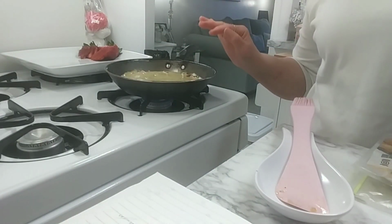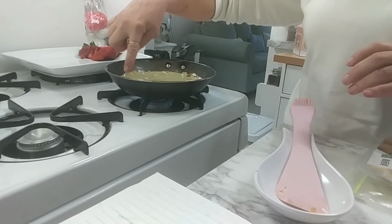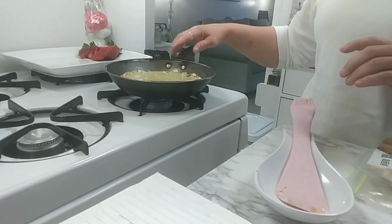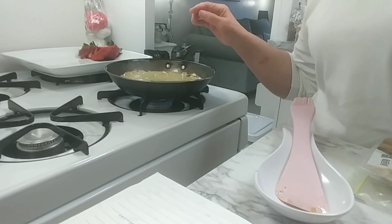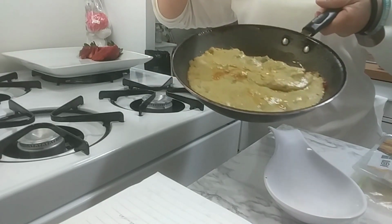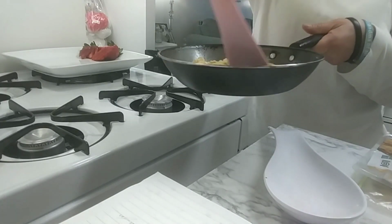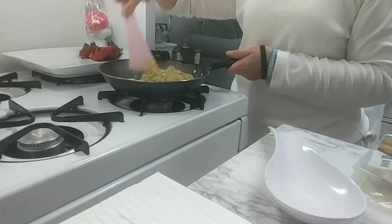Watch it, and I'll be back, because I'm looking for something that looks like a pancake. And it would start cooking around the edges first. So once I get to that stage with it, I'll be back. So maybe I'm not gonna get an omelet, but this is how it's starting to look. It fluffed up because of the baking powder. So I think it scrambled instead of an omelet.